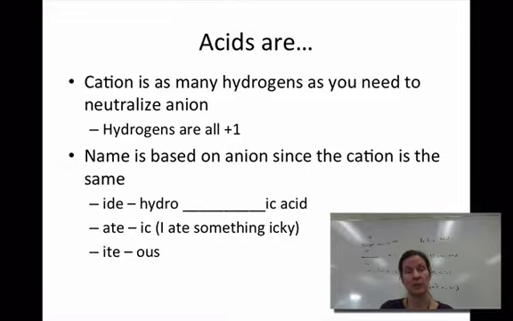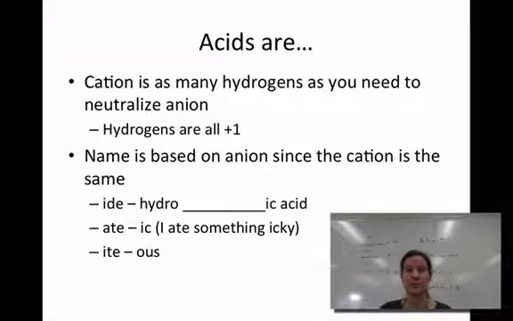So for example, if your anion had a charge of like -3, you would need H3, or 3 hydrogens. Now, because the anion component is what determines basically all the properties, since the hydrogen is the same throughout all of the compounds, the name is based on what the anion is. So there's 3 possibilities for the anion. It can be an anion from the periodic table, it can be an anion ending in -ate, or an anion ending in -ite.